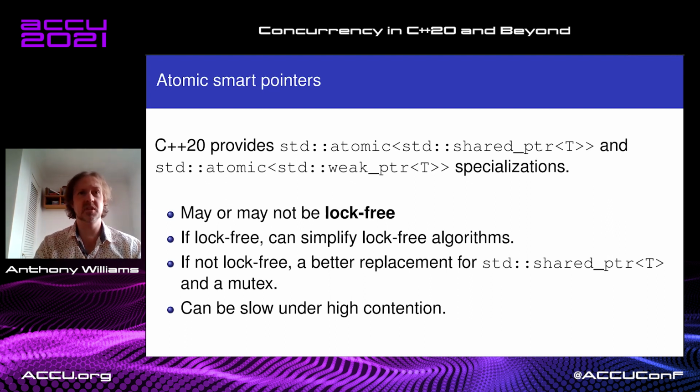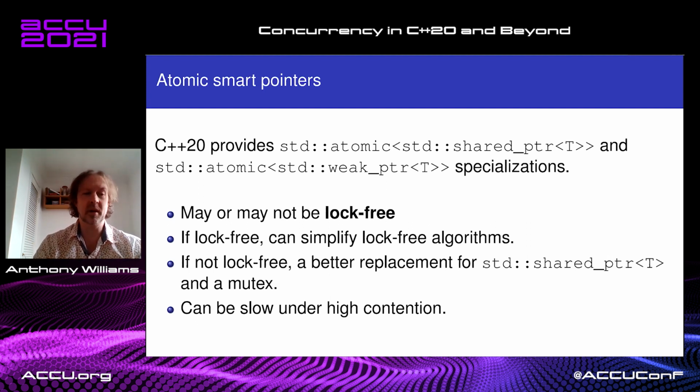With atomic smart pointers, we now have atomic shared pointer T and atomic weak pointer T. Now, it's only those things, nothing else. You are still not allowed to specialize atomic for your own things. You can't pass anything else that's not trivially copyable, only these things. But they are important, and they provide good use for concurrent algorithms, and they already do thread safe reference counting on their own, but this allows you to change a given object atomically.